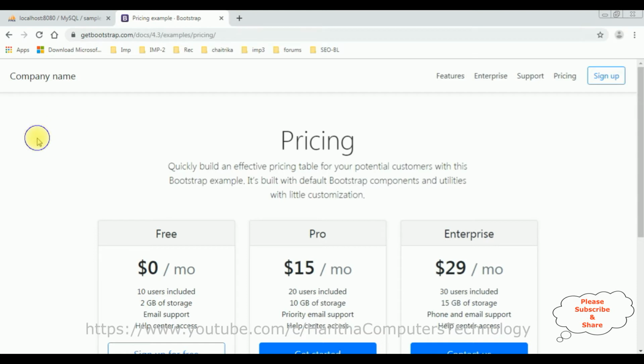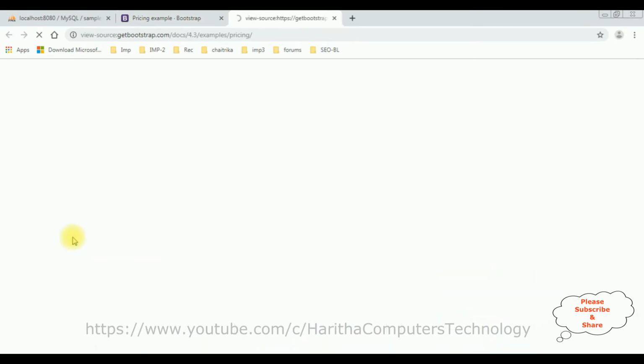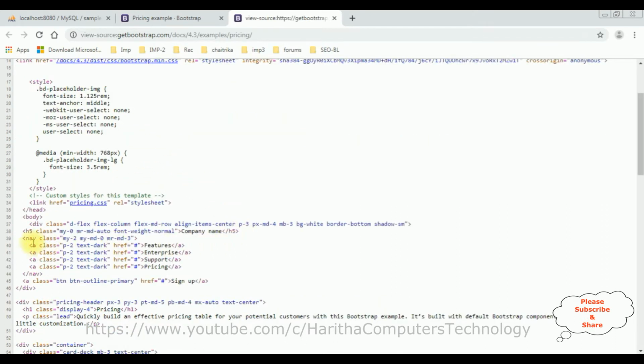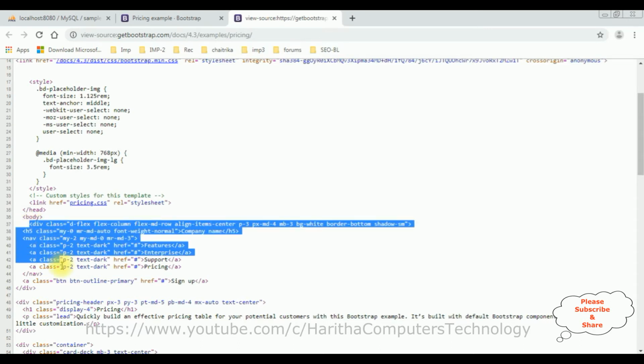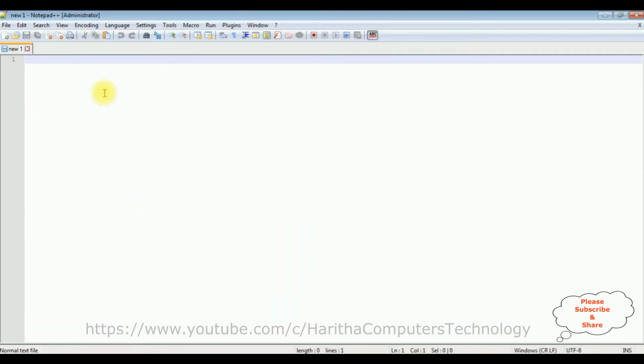So right click the mouse, view page source. In the page source, notice in the body I'm copying the div part, which is the menu control, the company name and the menu href links. Let's copy that one and paste it here in the HTML.